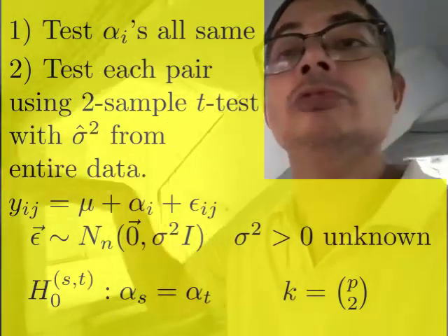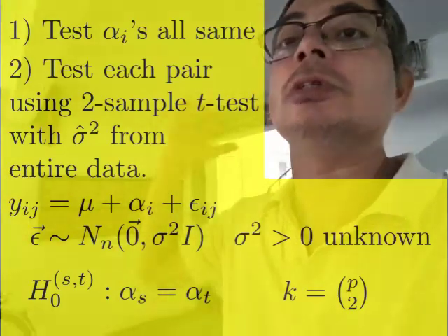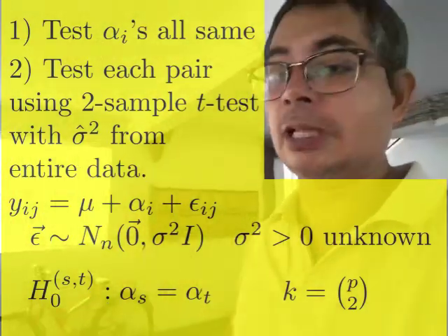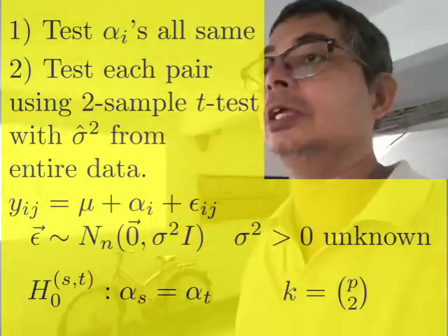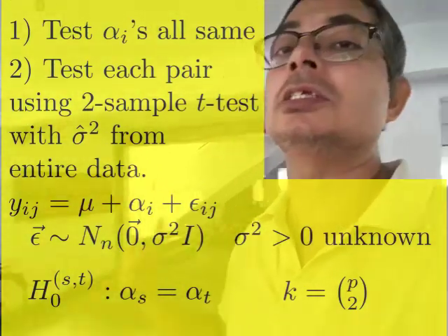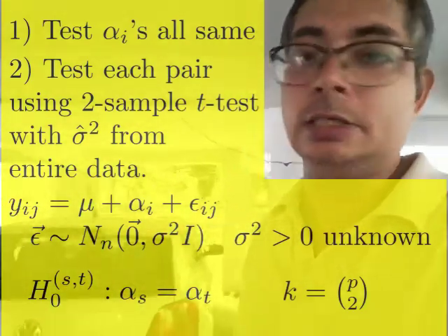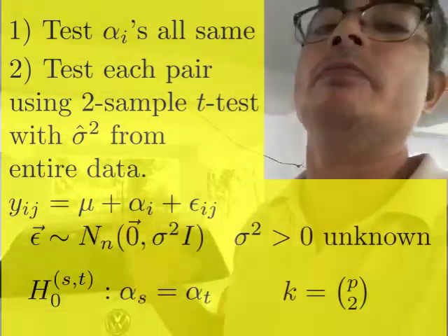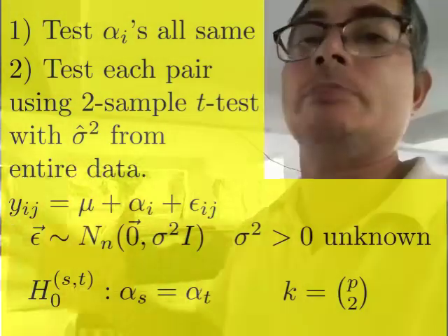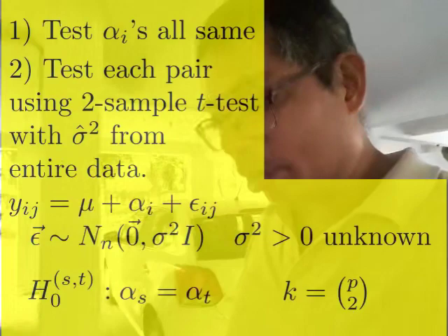So whatever you do in step 2 can never increase that probability. The presence of the first step itself guarantees that the family-wise error rate is controlled. So this is called Fisher's least significant difference test, and as I said, it is the simplest way of incorporating all the hypotheses simultaneously. However, it has some drawbacks.